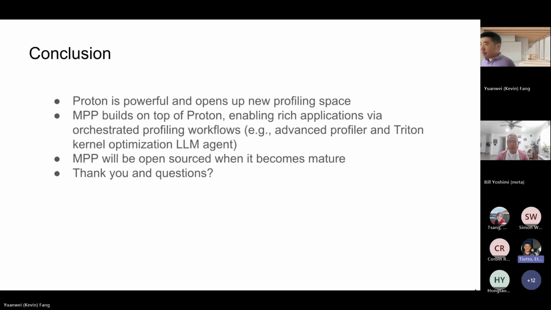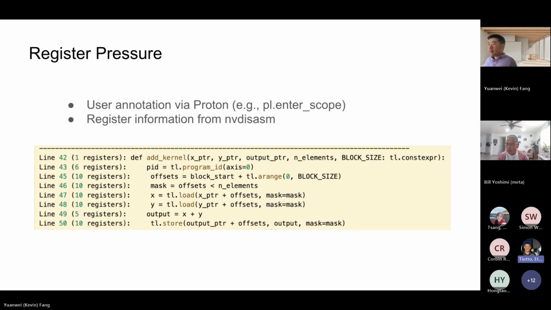Yes, I have a question on I think just the last slide or the one before that. Okay, so here you get the register information by disassembling the NVIDIA binary. How easy or how difficult is it to hook up a different type of disassembler, for example, AMD or another GPU vendor? I don't know if you already hooked up something from AMD to prove that the tool can be used with a different backend toolchain.